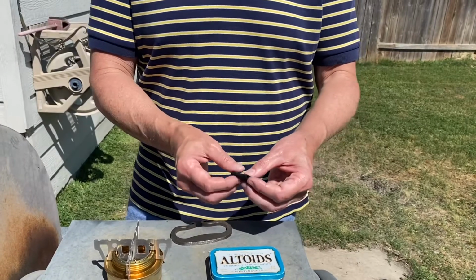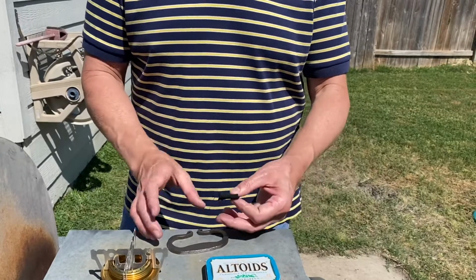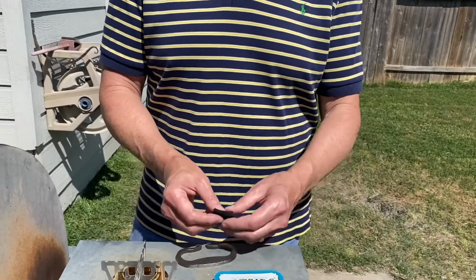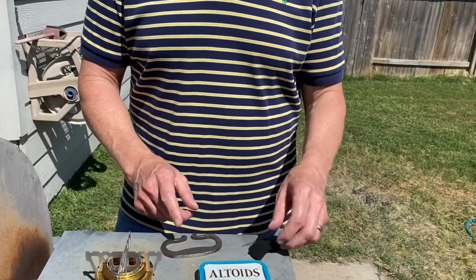It's what they used to use in the old days. Jeremiah Johnson and those kind of folks used char cloth. They kept it in a little bag with their fire steel and their flint. And they could do multiple fire starts with just using cloth. So how do you make it?